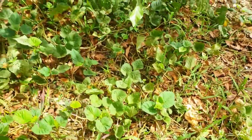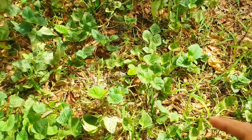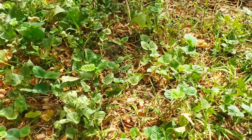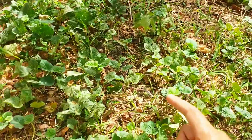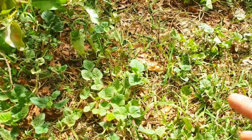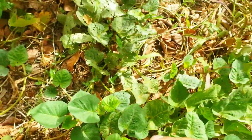This area here gets very much overtaken with grass — you can see some really powerful grass over here that has some really deep roots. A few years ago I decided that in the rainy season, before the grass starts to take over, I'm going to plant a crop that can outcompete the grass. One of the best crops that does that is — look at this leaf — sweet potato! Sweet potato grows amazingly.